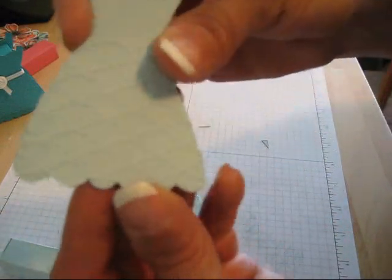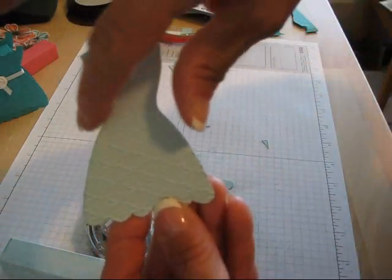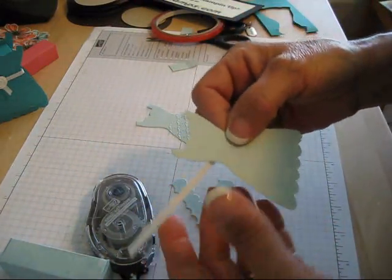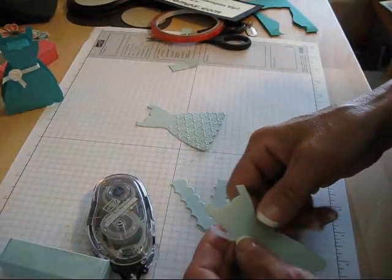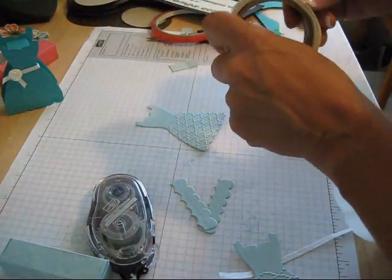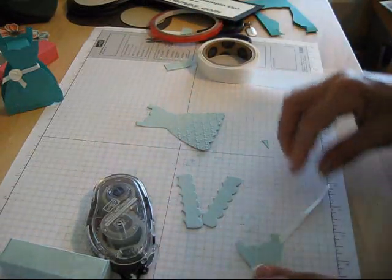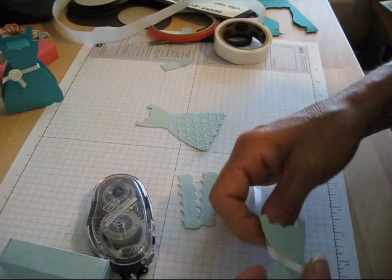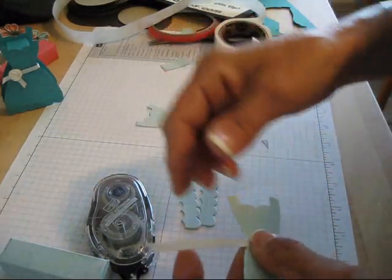I've pre-done my dress and I think you can see I just embossed the skirt part. This part stays plain. What I'm going to do is add a little ribbon here so if I want to add a bow it's easy. I'm going to take a glue dot and add it right here. Put that down, then add another glue dot. Bring this around, and then I can trim my ribbon after.